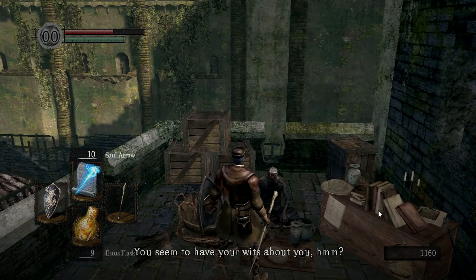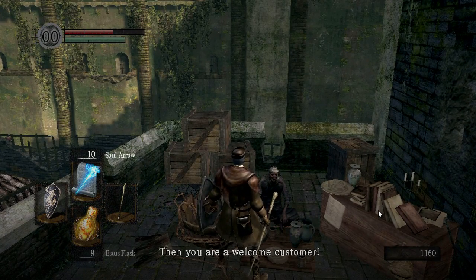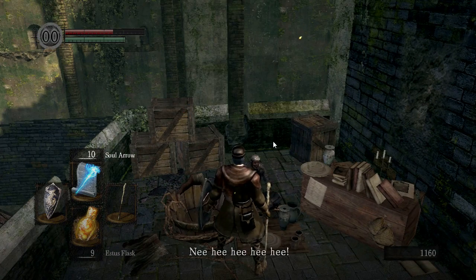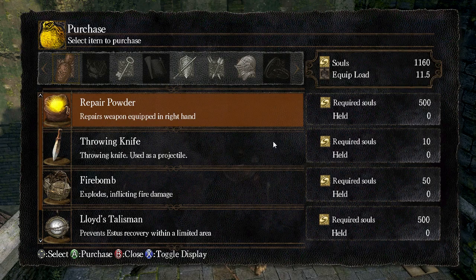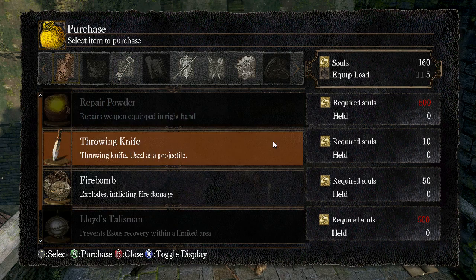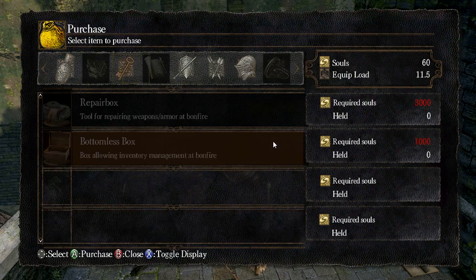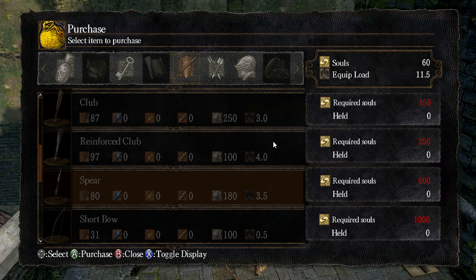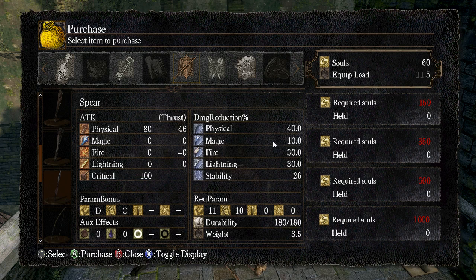And the merchant now is here. If you kill him, he has a really nice katana that he drops. Then you are a welcome customer. I don't really need to do that though right now. Everything's for sale. So we're gonna leave him alone. Yep. What I want from him is the residence key. Because the residence key is what lets me open the door that the guy that sells the sorceries is stuck behind.